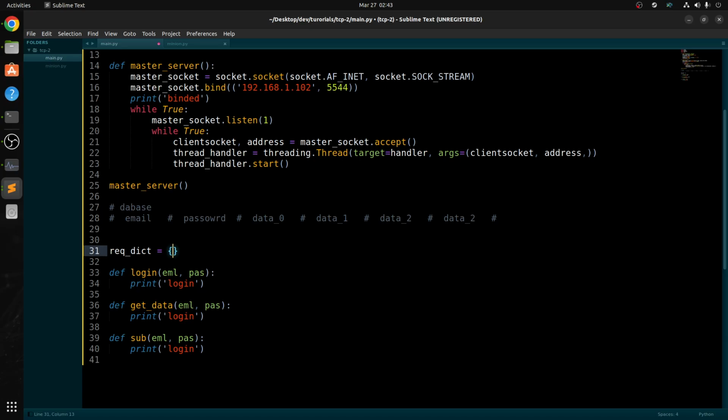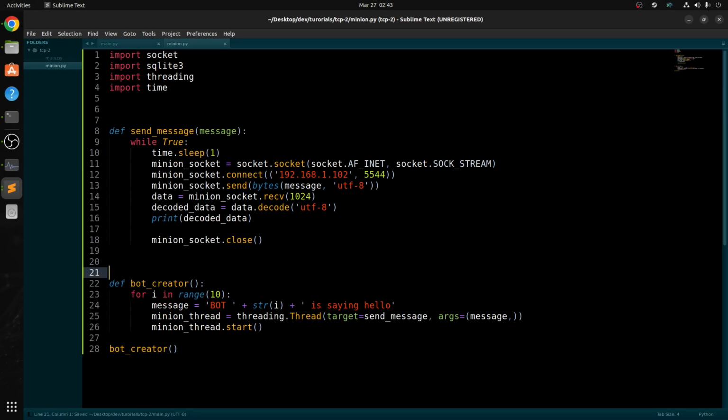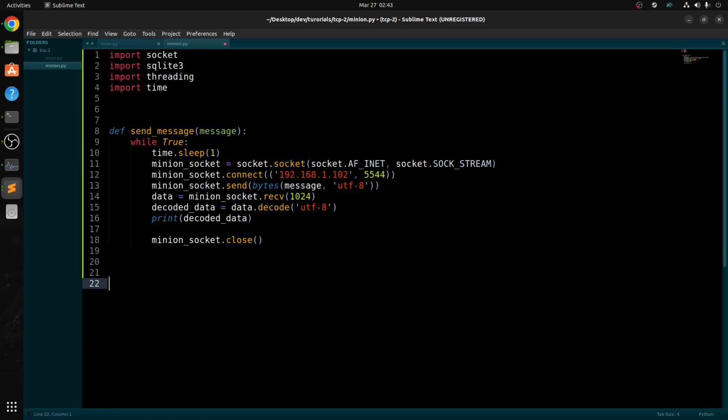Well, before going to this, let's get rid of this. Let's say that the user will send a message like this. Maybe he should send login, and then afterwards he will attach to it his email and also his password.